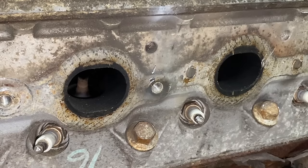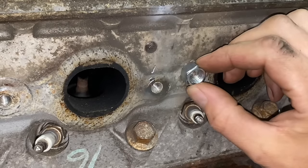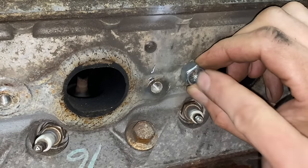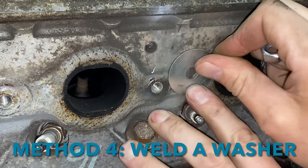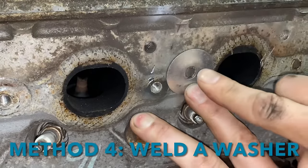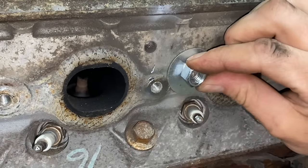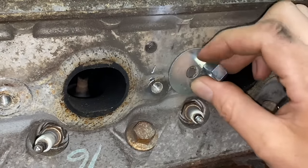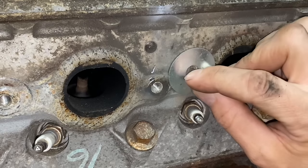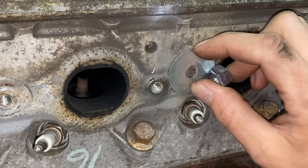So actually, before I show you that, some people will just take a nut and put it on here and weld right down the center of the nut. But I find that a little more challenging. So what I like to do is take a washer and weld the stud to the washer, and then weld the nut to the washer. So that's what we're gonna do right now. Let's weld up the broken off stud to the washer and see how far that gets us.